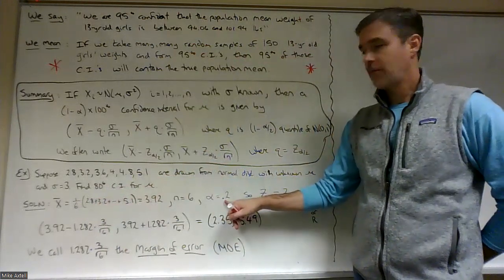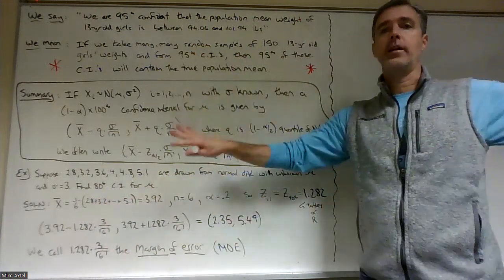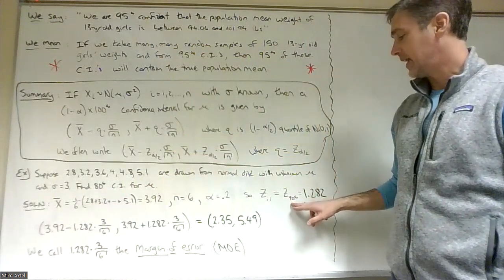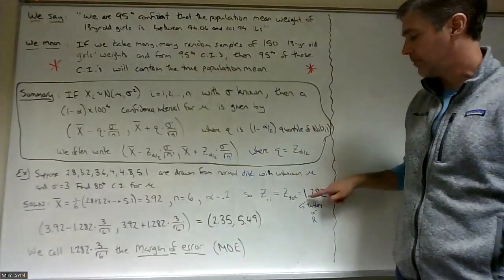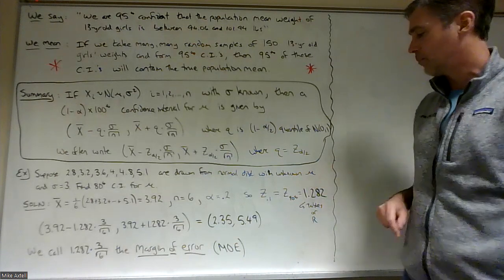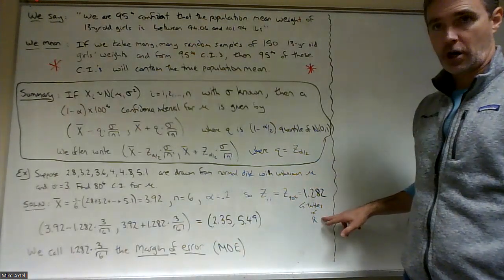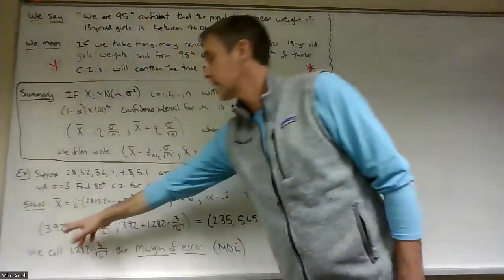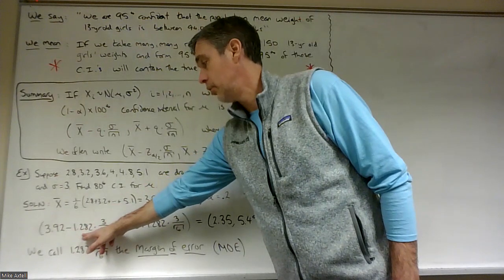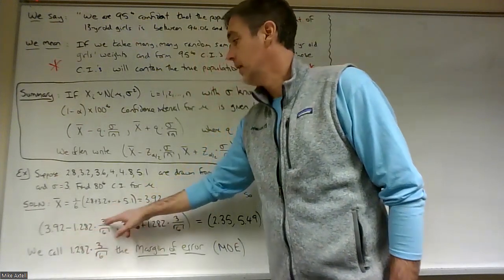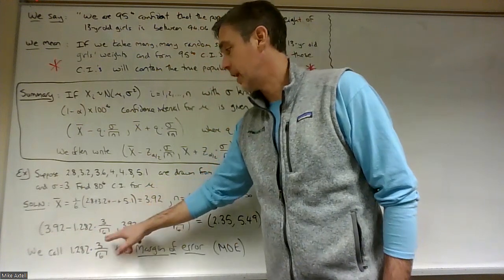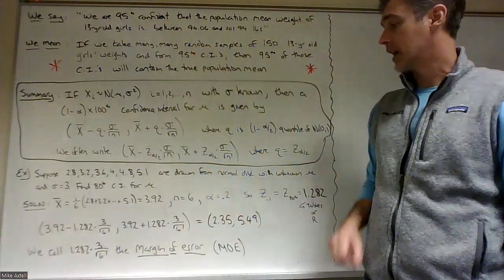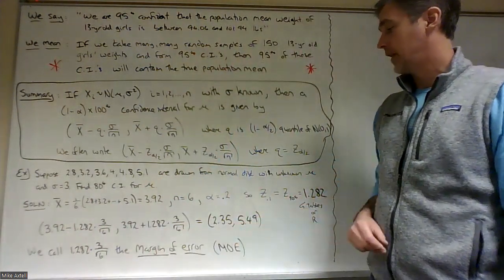So I'm going to take half of that, 0.1, and I want 0.1 of the area to be on either side of the confidence interval. So z_0.1 is z of 90%. So from the table, if you look up the 90% spot, you get 1.282, or you could use R. So using the summary up here, x bar minus z_0.1, 1.282 times 3, which is sigma, divided by the square root of n, and then plus that same exact quantity as my 80% confidence interval, and I get 2.35 to 5.49.